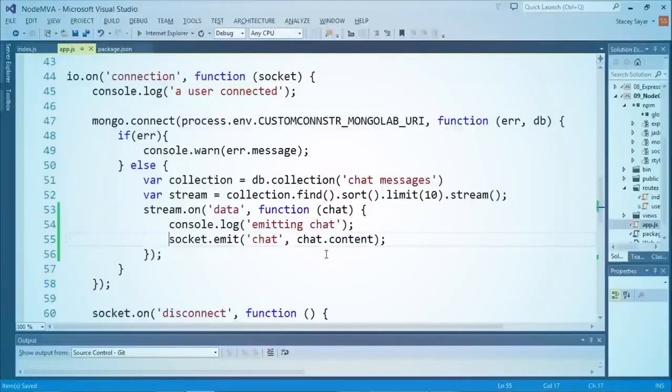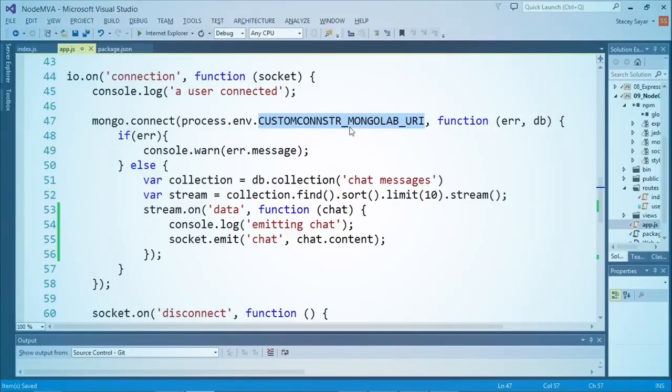And the way that we've set it up in our code is we actually get those from the environment variables. So you are going to set this custom connection string, and I'll show it to you right now. So if we jump to my screen here, you'll notice that there's this little connection string, and I'm using this one because it's the same one that Azure uses. So if you use the MongoLab add-on on Azure, you can use the same string. You don't have to change the code base at all.